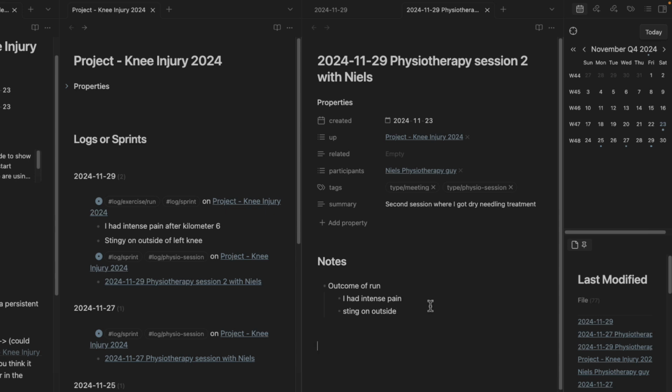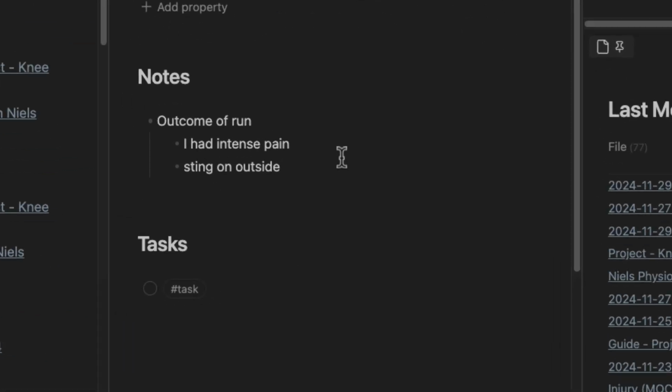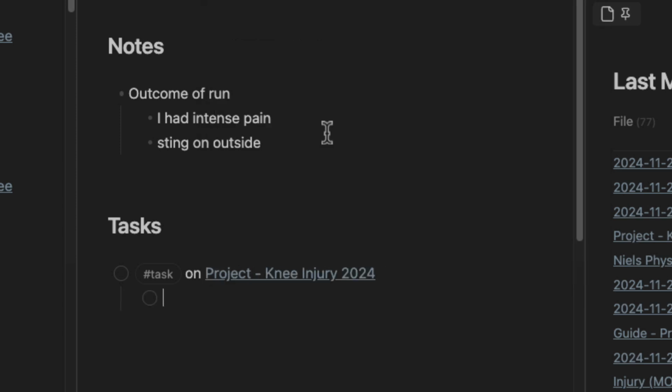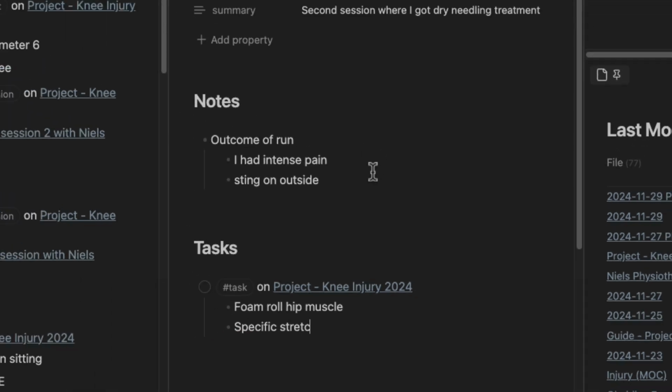And now we have new tasks. Task on project knee injury 2024: foam roll hip muscle, and specific stretch.